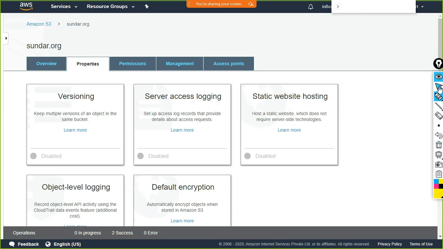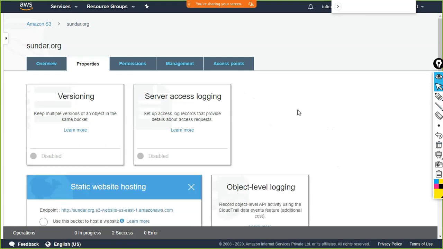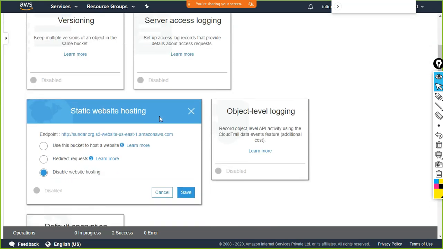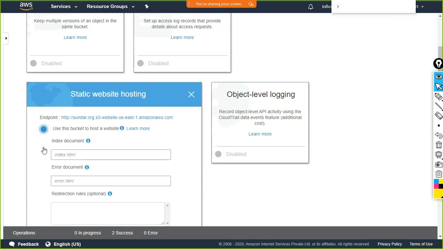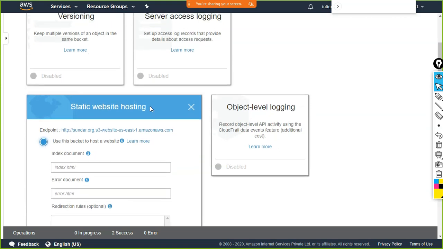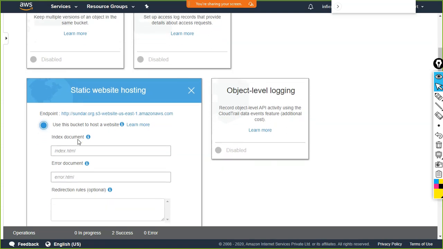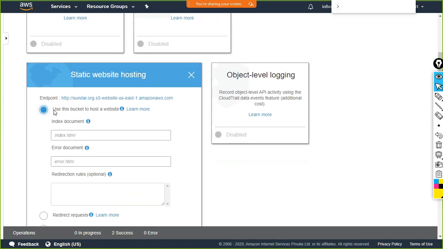Now you can just click on the static website hosting section, and there you will find the option to enable this as website hosting. Use this bucket to host a website. You can select that. Once you choose static website hosting, you have to enable the particular bucket you are in to act as a website hosting element.